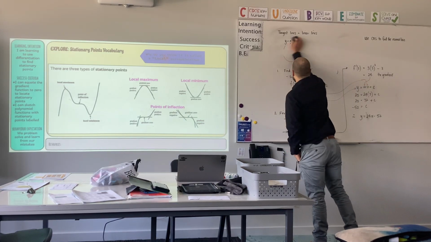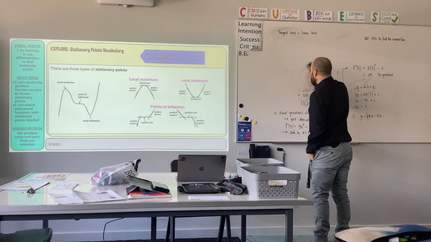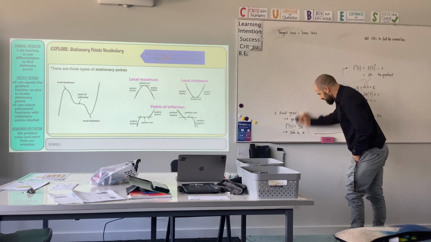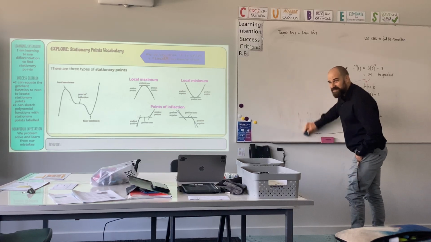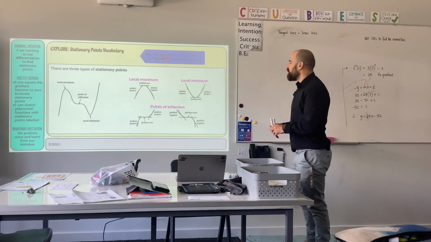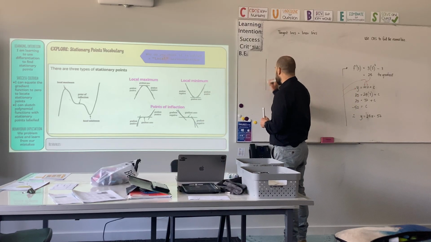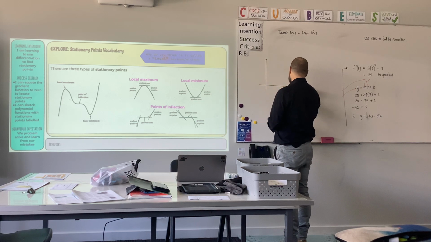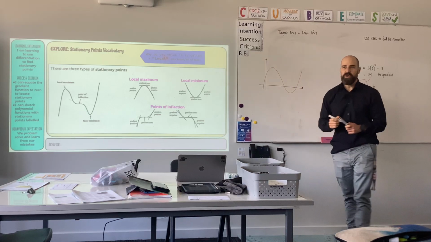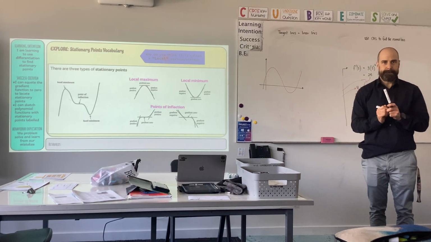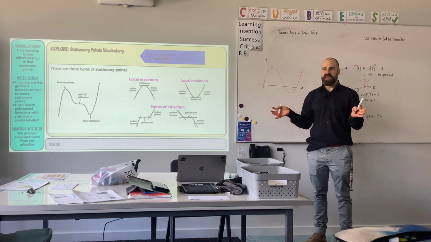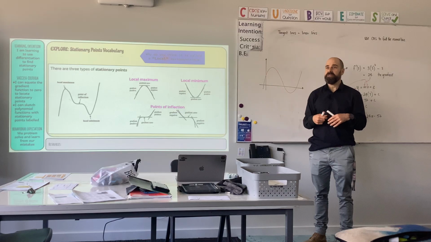Okay, so we're going to look at sketching those graphs. Now, when we did polynomials the first time, it's in the video that I'm going to post later so you can get the notes from that. When we sketched cubics earlier in the year, what were the key bits of information you showed in the cubics? When we said show all the key important features, what were the important features that you put on the graph?